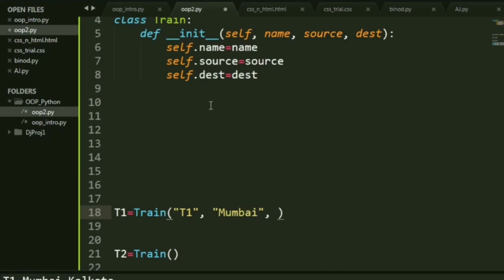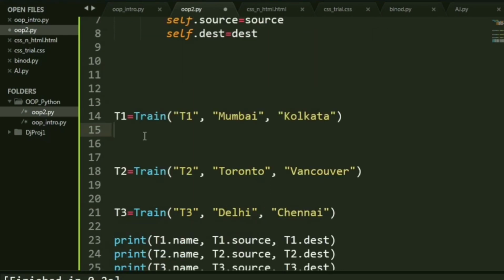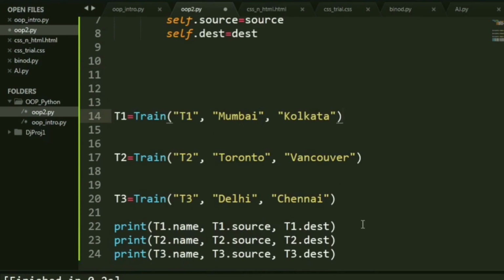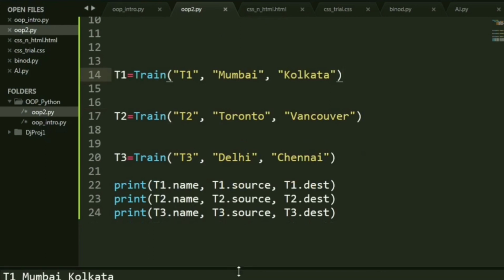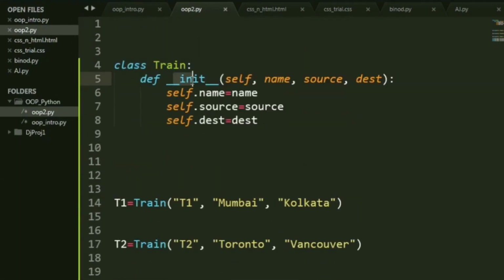I guess it was Kolkata. Okay, so as you can see, I have just put in the names without any declaration for each of them, and I have printed them just like the last example, and we're going to run it now. And there you go. You have the exact same output, but with less amount of work using init and self.